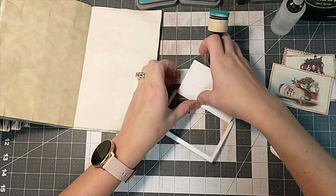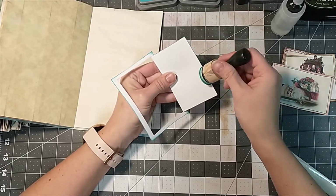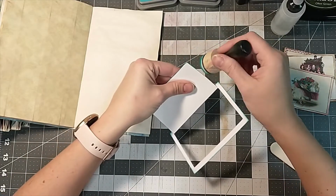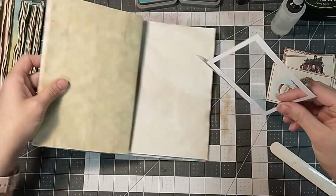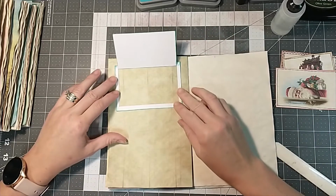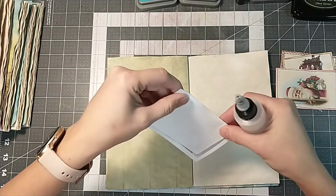So maybe, since you're going to see this side, let's ink this side up just a tad. Add some of that pretty color over here. Okay, so we did that. And then we can glue this down. Now the other one I did sew around. It's not necessary to sew around them. I think a good strong glue will hold it in place just fine.